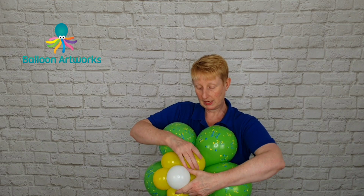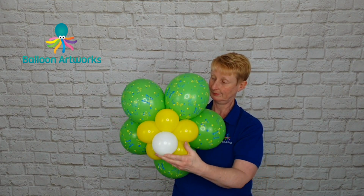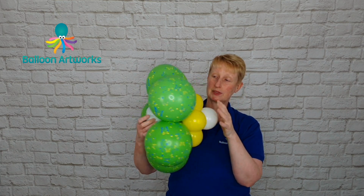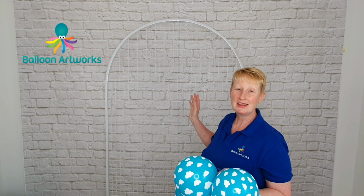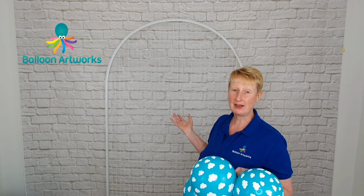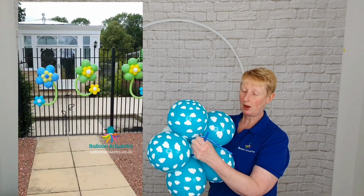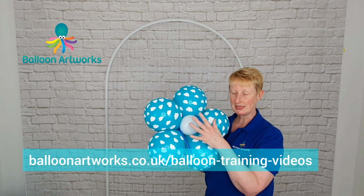Okay, and then we can position everything. Okay, so that balloon is just going to stop these larger balloons collapsing backwards. I'm going to attach my flowers to this framework, and this would be a very similar situation to if you were creating fence art or yard art and wanting to attach these flowers to a fence outside. So this is why it's quite important to make this area as I have done.